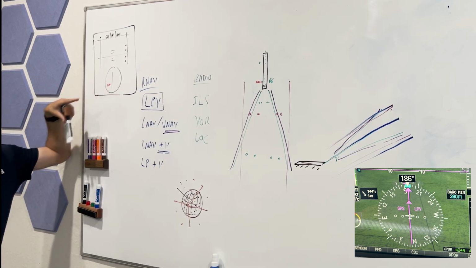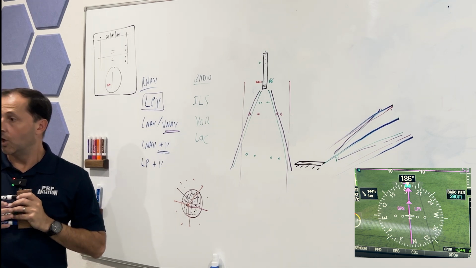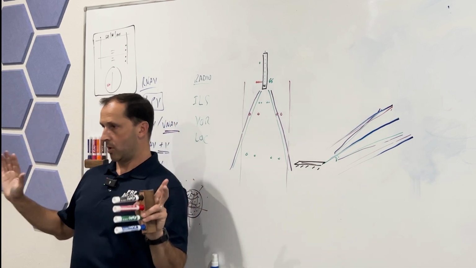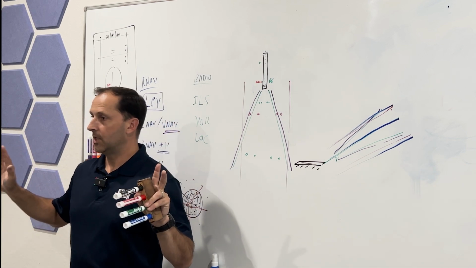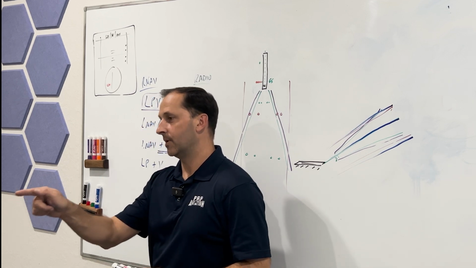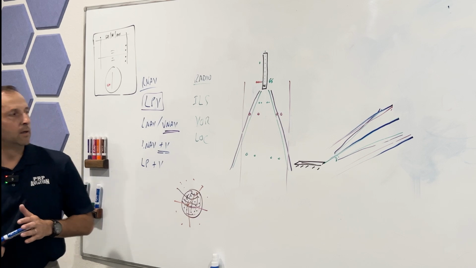Because you would have activated the LPV approach. You would have loaded the approach. The RNAV approach. Yeah. But you would choose LPV, or it would give you the best one it can use. True statement. So you pick the approach, and it gives you the best one it can use.